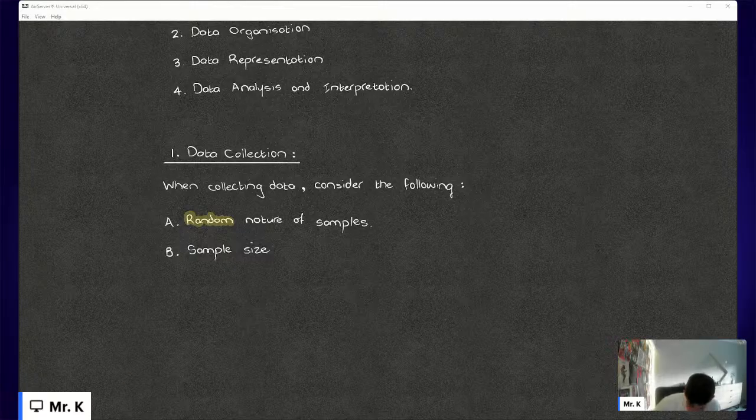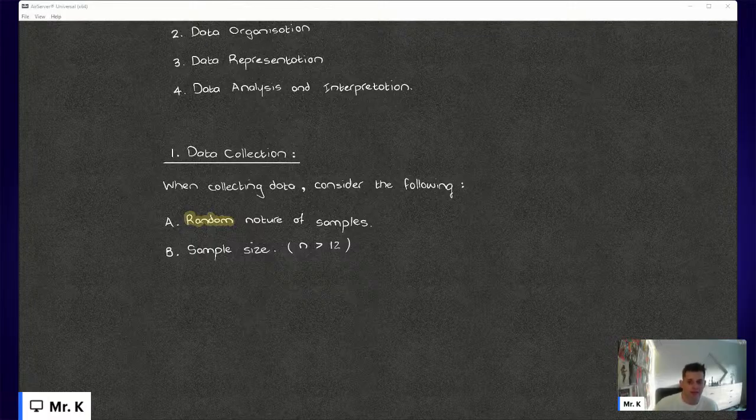Now, usually, this is not a hard and fast rule, guys, but we usually like the number of samples or the number of data points that we collect to be greater than the number 12, right? We want to have more than 12 answers. Otherwise, we normally say that your information just is not valid. Why? Because you are trying to tell me that the opinion of 10 people represents the opinion of the 65 million people in South Africa, right? And that's not really fair.